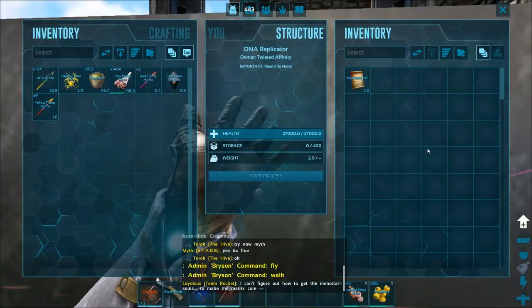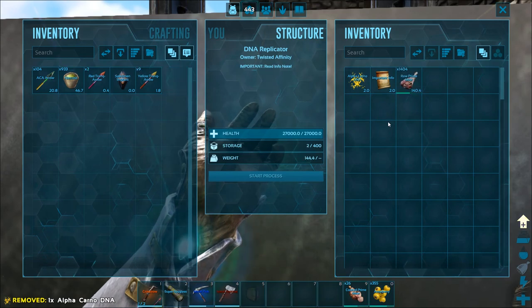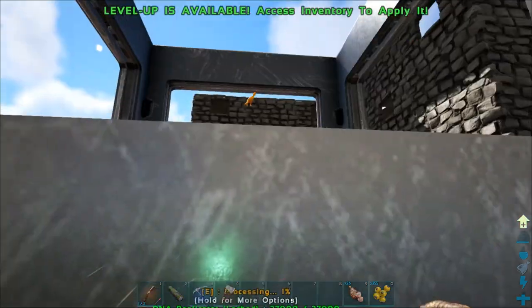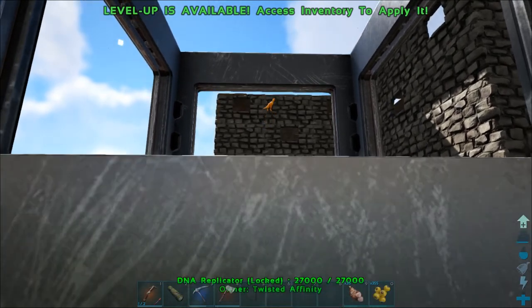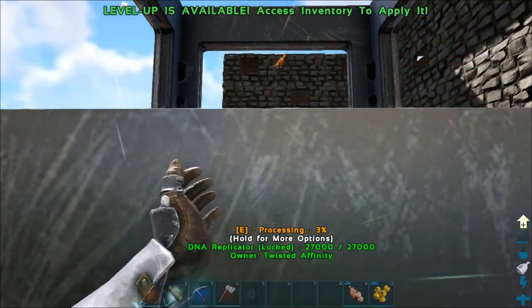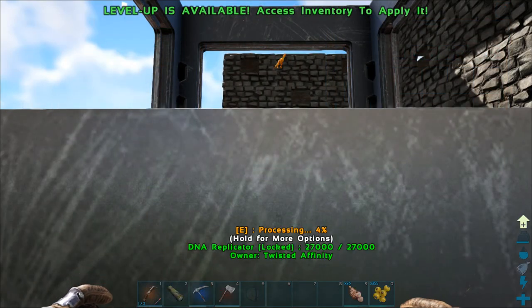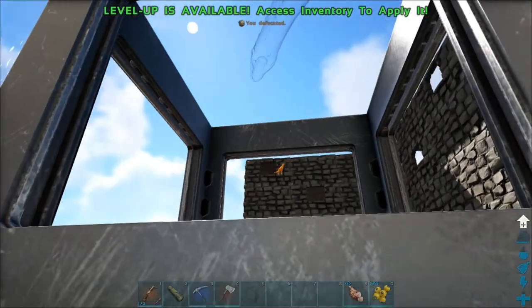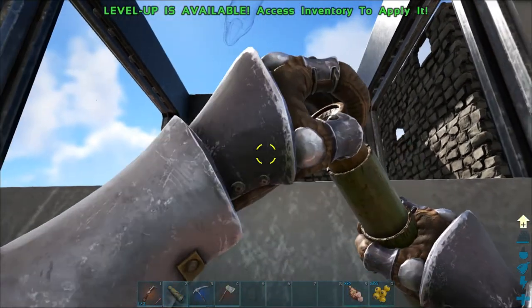Let's throw in the Alpha Carno DNA. Throw in the raw prime meat, and let's start the process. Let's take a look at it. Oh, there's a little baby Carno. Hello, little baby Carno. Okay, how long is it gonna take? It says 3%, so it's actually gonna be pretty quick. All right, so I'm gonna let this do its thing, and we're gonna watch the little tiny baby Carno, and it's gonna grow up, and we're gonna have ourselves a little awesome, amazing Carno.